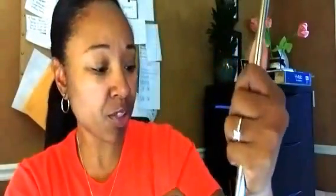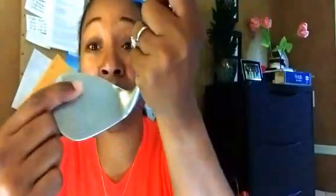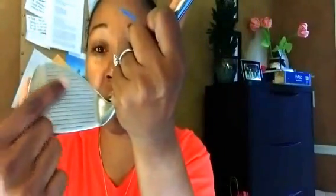Now with this club, you'll see I can feel where my impact point is. It's about right here. So I'm a little off. And so wherever you're consistently hitting the ball, that's where your impact point is. Every now and then we hit a great shot, and every now and then we hit a really, really bad shot. But what we're looking for is consistency.